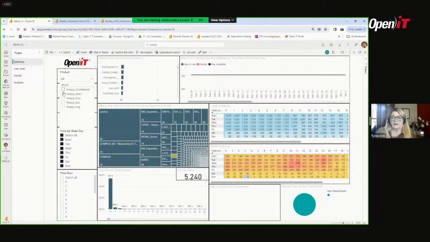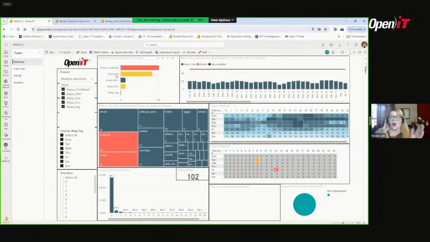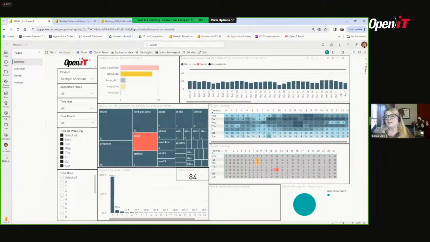So let's say we want to look at a specific vendor and we have multiple servers here. What you'll see is all of the visuals change. So it allows you to look at specific vendors. We can drill into a specific server. It's giving us a holistic view of everything that's going on with that particular vendor. So whether we're having issues with licenses or we're trying to prepare for a vendor negotiation, we can see a usage trend.